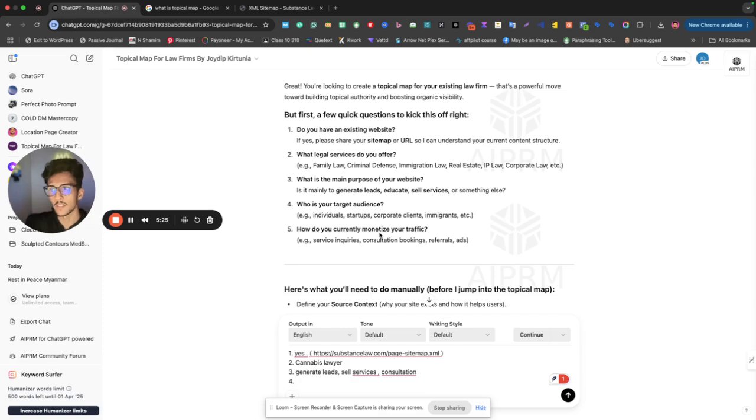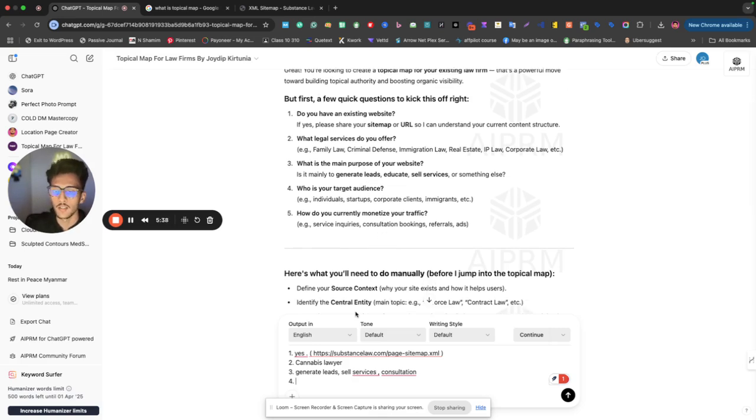That's why it's quite different than any others. It asks you some questions first to gather more information from you. And if you give ChatGPT, or even any AI, more information about you, it will give you a more proper answer. So who is your targeted audience? For this one, let's say it's individuals, and or a business. It could be a business too. I don't know actually what the proper target audience is.